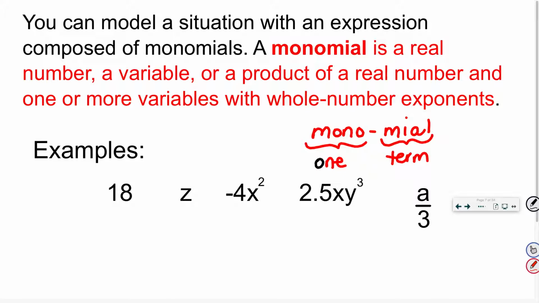At this point, that's not new, because when you've been working with expressions, we've talked briefly this year, that each part of an expression, everything that's separated by an operation symbol, is a term. So that's what we would call a monomial. So think about if monomial is one term. Without calling it out, think about what a polynomial probably represents, because that's going to be on our next slide.